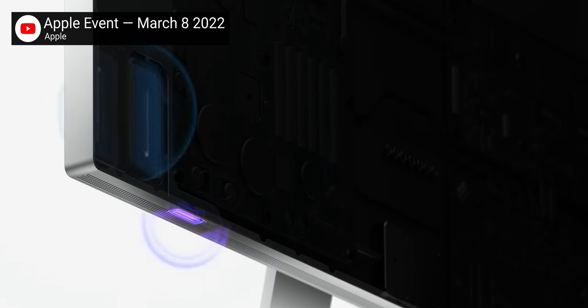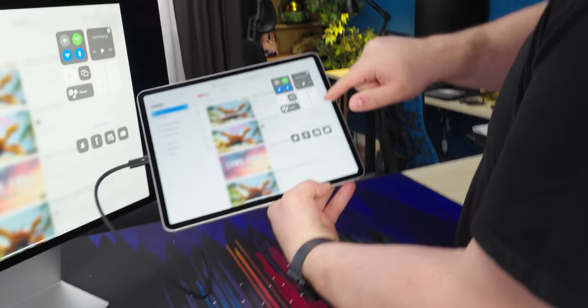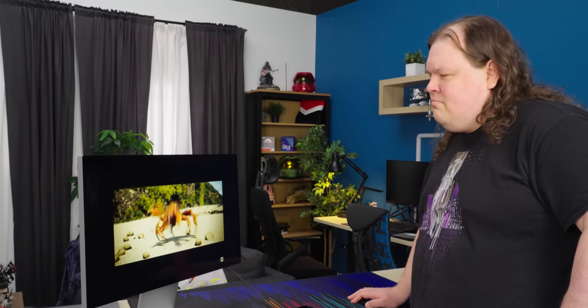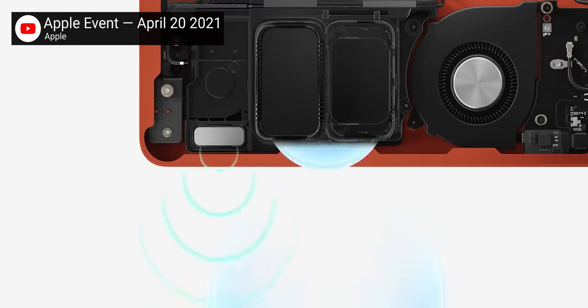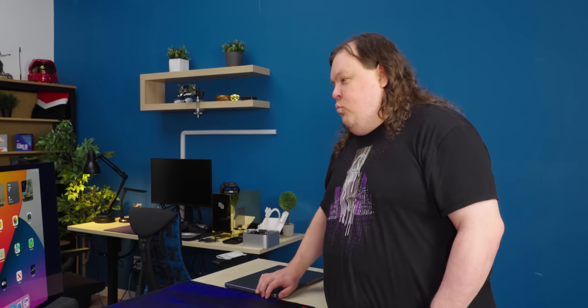It's got those super amazing speakers — let's try Crab Rave. Where's my volume control? Oh, that's okay — what I thought were two brightness controls is actually the speaker volume. It's a bit harsh on the top end; the bass is pretty good, as you'd expect from a speaker arrangement similar to the iMac 24-inch. But that top end was really rough — actually a little bit fuzzy. At lower volume it's more balanced, sounds better on the top end, way tighter. The bass obviously isn't as strong, but bass isn't everything.